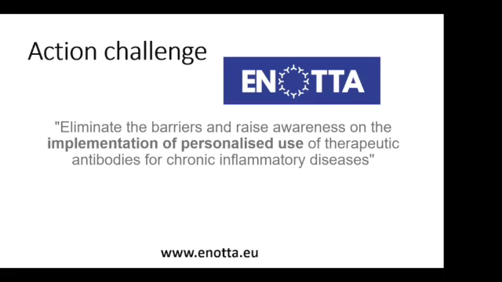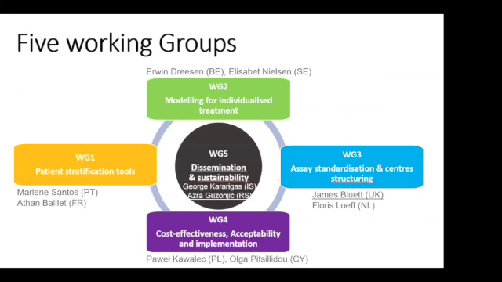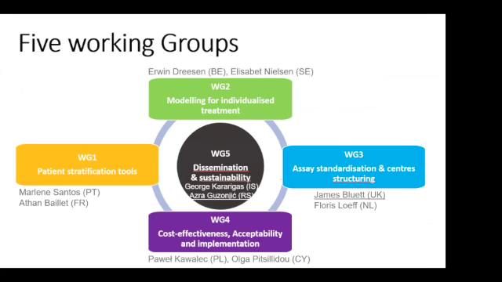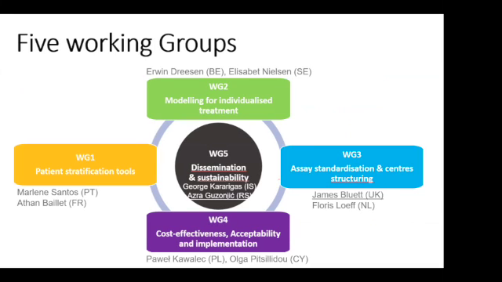So the challenge of ENOTA is all about precision or personalized medicine for patients with inflammatory diseases using therapeutic antibodies. We are organized in 5 working groups. The working group highlighted today is working group 2, because it's on pharmacometrics. So Erwin and Elizabeth had the idea of organizing this webinar series, and it will be essentially on the proper dose at the proper time for the patient who receives therapeutic antibody. You see the other working groups here.